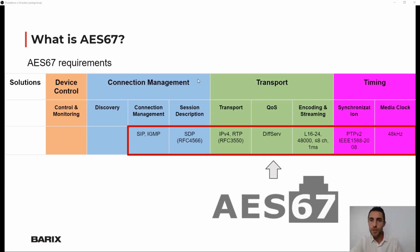Moving forward, the transport block defines RTP to be used for moving samples over the IP-based network, so over IPv4 networks. The default ports used for RTP are the ones that the standard mandates, 5004, and 5005 if RTCP is also being used by the implementation. The quality of service relies on the Differentiated Services Code Point values. We already mentioned this before.